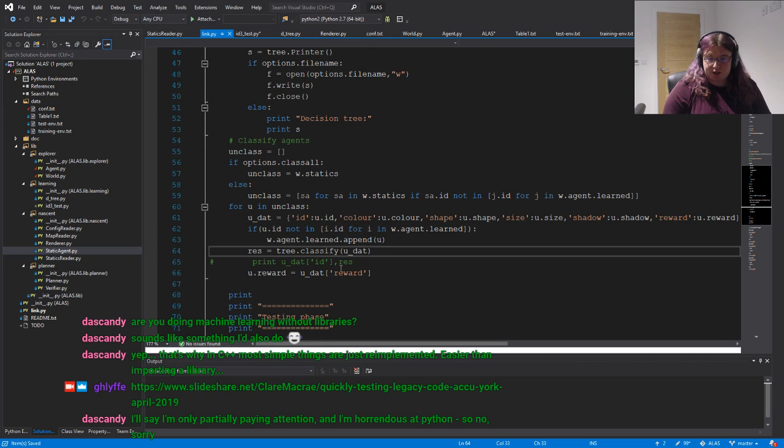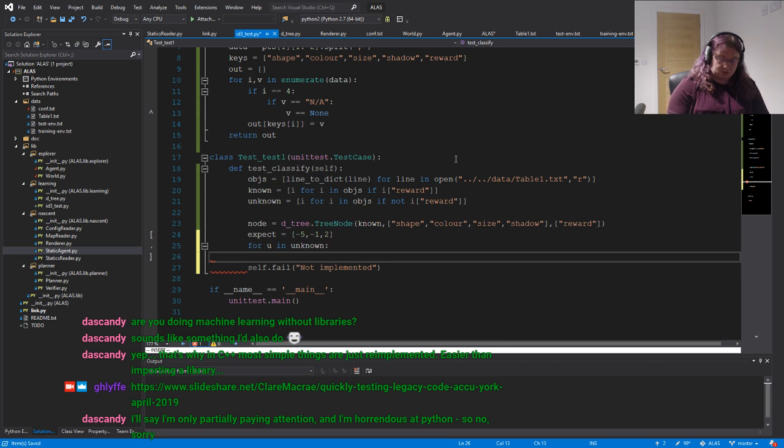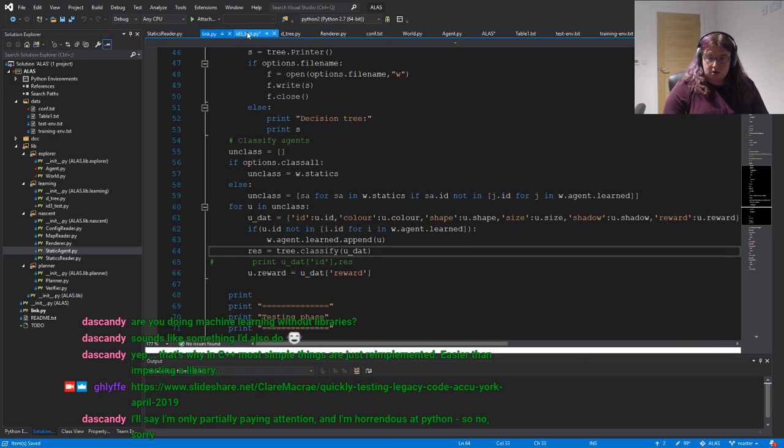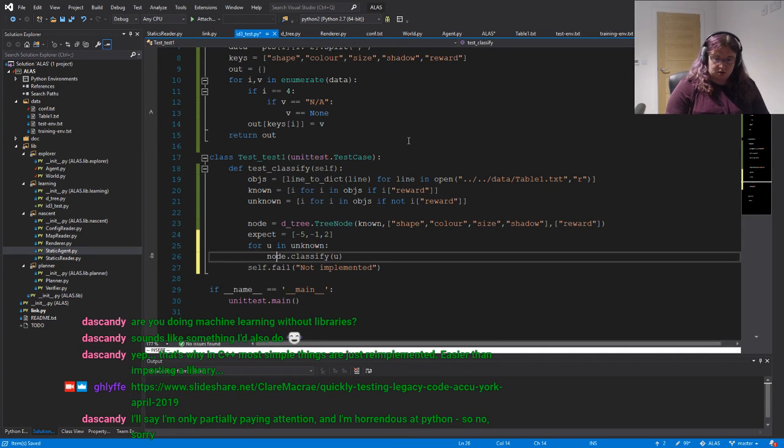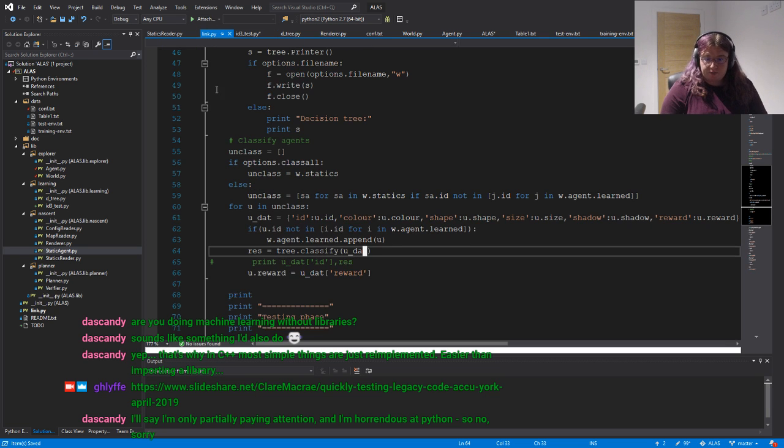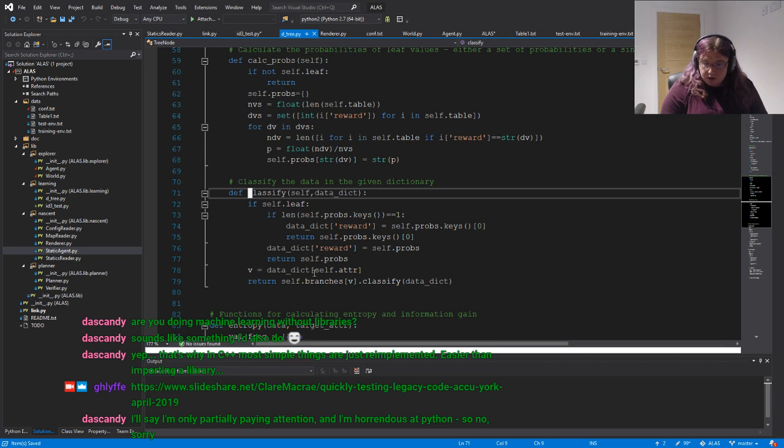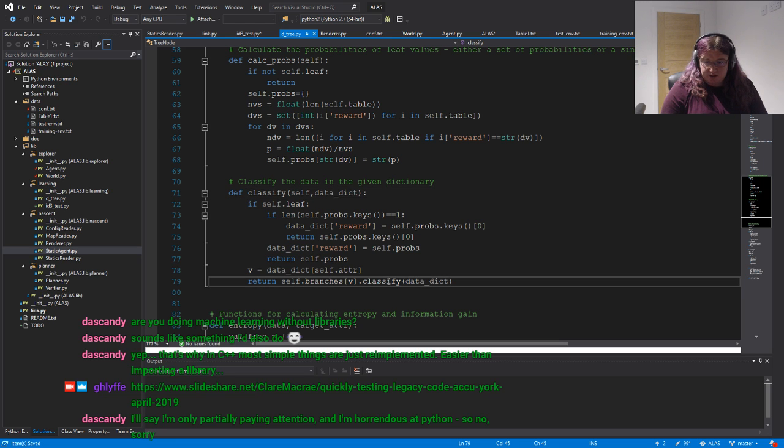And refresh myself on how to actually call this again. Classify UDAT. So what does this actually return? Branches.classify. Thanks.